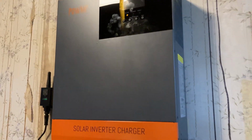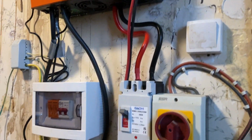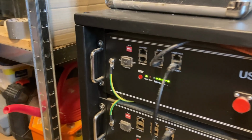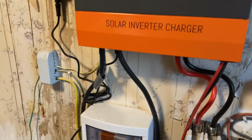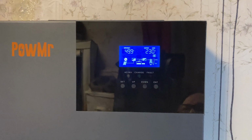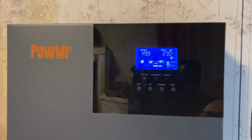Yeah, this new inverter is not quite as straightforward as the Growatt we had. The Growatt was pretty much plug and play, communicated with the battery straight away. This one has been a bit problematic. It is communicating now, and I've got the voltage set so that it charges the batteries up without going too wild, because these are lithium batteries. The BMS is working after a fashion. State of charge isn't showing up correctly, but the voltage is, and it's all done on voltage on this one, whereas the Growatt was done on percentage.